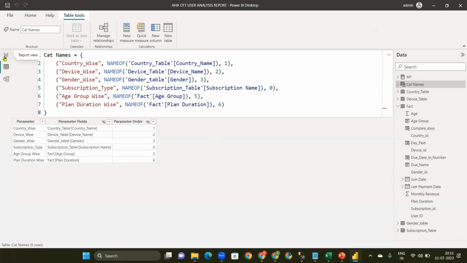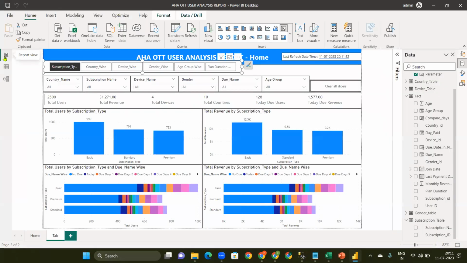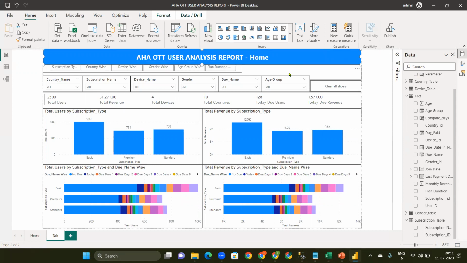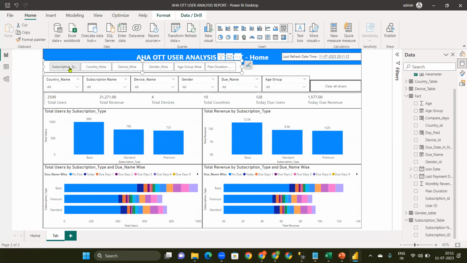Then go to the reporting part. We have to see this one. We have to change the order. Here also the order is changing. First is subscription type, all those things we can change. So wait, here we can create multiple tabs. Multiple tabs. How to create multiple tabs here? Can anyone tell how to create multiple tabs?